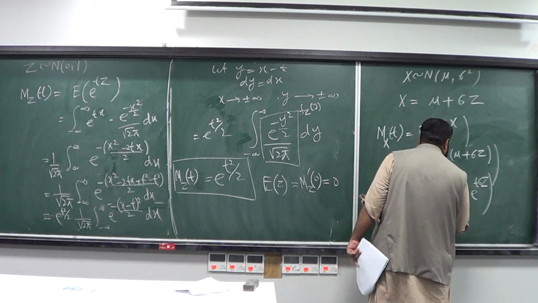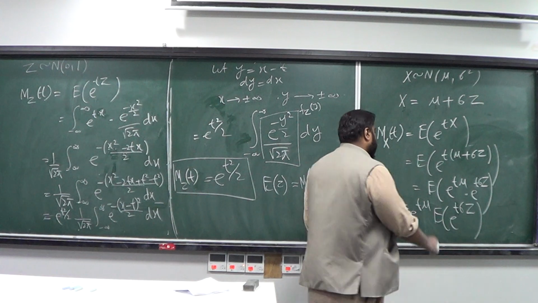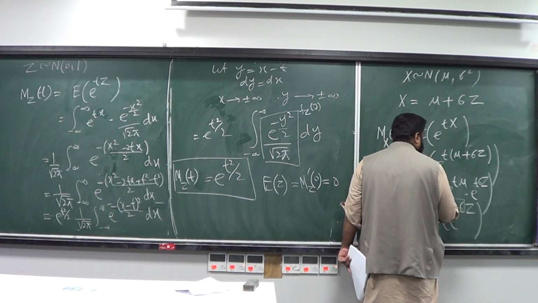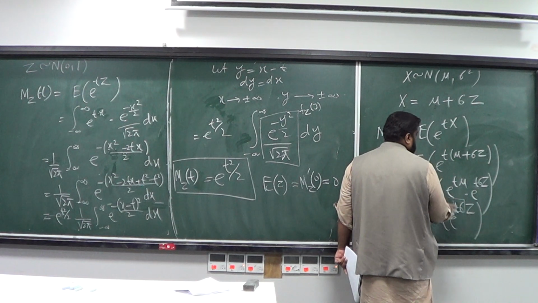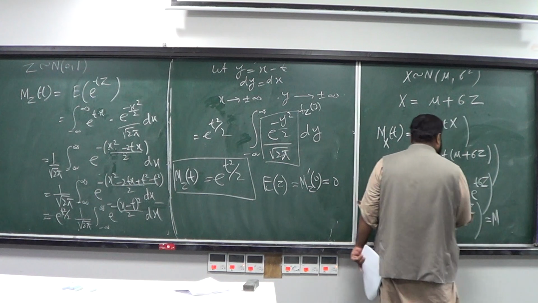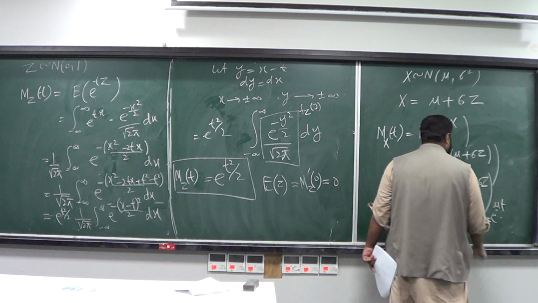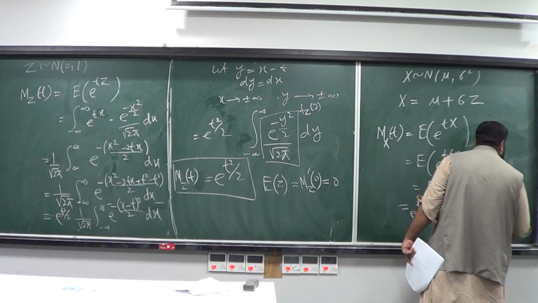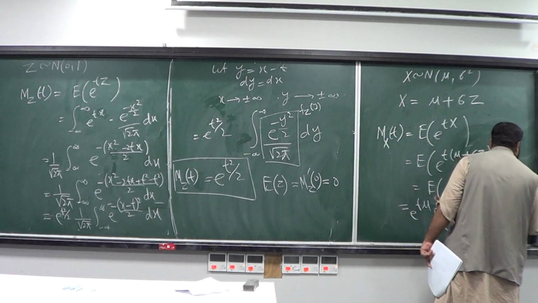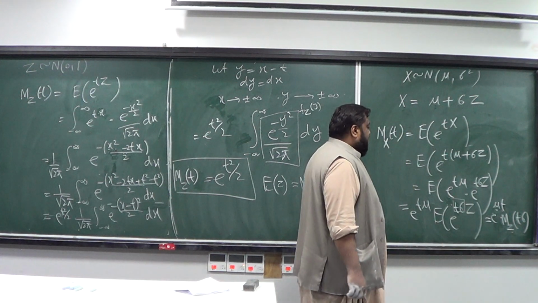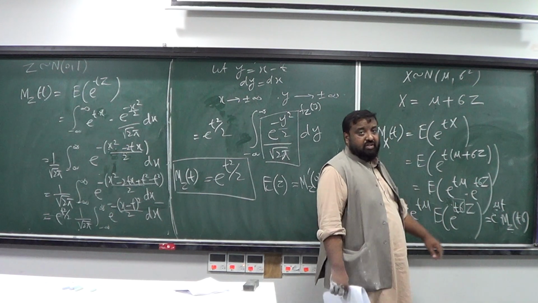So what is going to remain? That is e to the t sigma multiplied by Z. So if I, for example, treat this as a single quantity, let's call it t prime, then this is like expectation of e to the t prime Z. So this must be same as computing, okay, so this is going to be e to the mu t times the moment generating function of standard normal random variable at the point t sigma. So M_Z of t sigma is going to be expectation of e to the t sigma multiplied by Z, times e to the t mu. Okay, so this is what you're going to get.